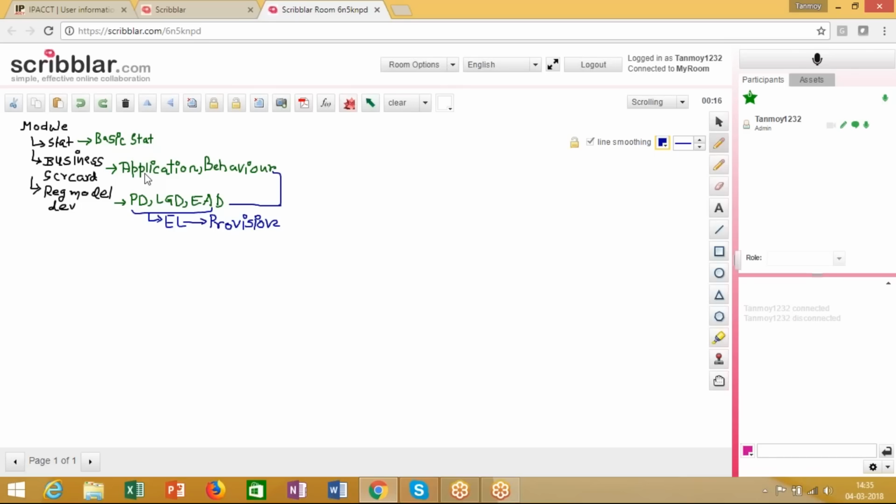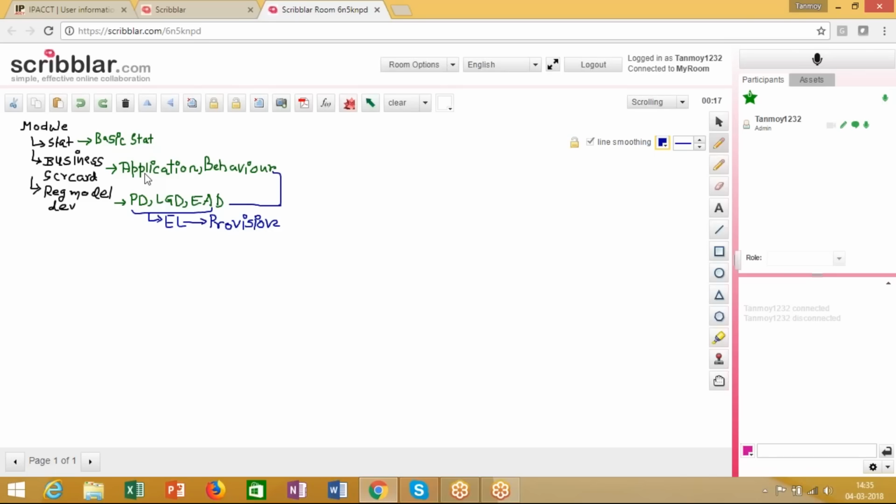Also, after that, we'll try to develop not a hands-on but a theoretical understanding of the CCAR and CCAR DFAST model development. So how to stress test a regulatory model, that is something that we'll also explore. Depending on the time frame that we have in hand, we'll try to develop an end-to-end implementation-oriented approach. But on the other hand, if we are able to develop a theoretical understanding or a framework of the steps, that will also be helpful. So everything depends on the time that we have at hand.